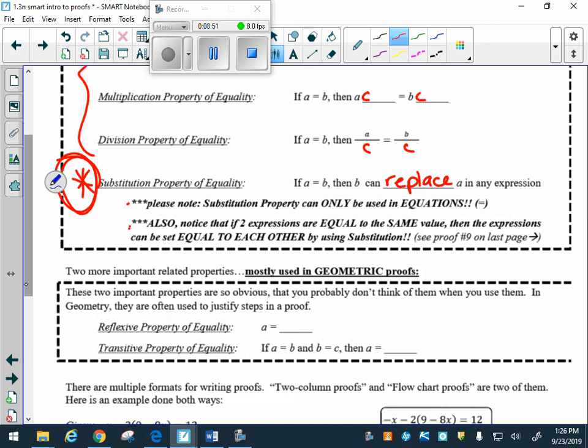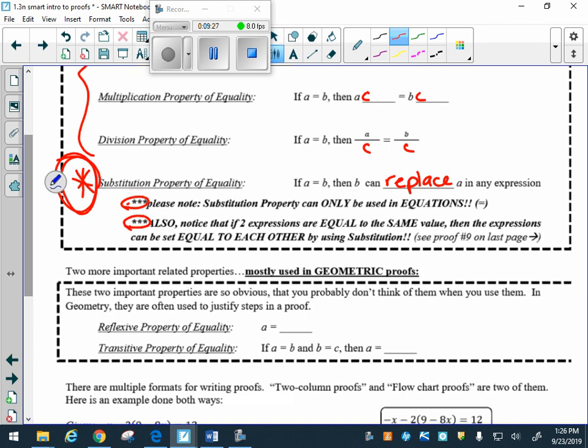I hope that you guys treat these notes as like your textbook, because I'm not having you go look in the textbook that often, but I put a lot of things in these notes. So you should refer back to them. Let them help you when you're looking something up, how to do something or something that you need to remember or study. And these two things are going to be something that we're going to keep reiterating. The first thing says substitution property can only be used in equations.